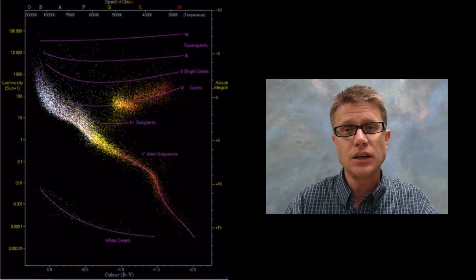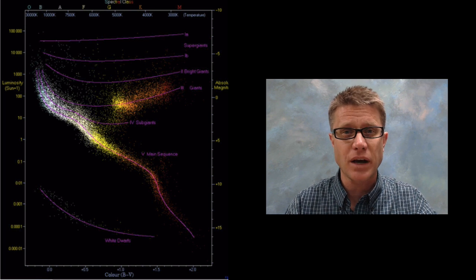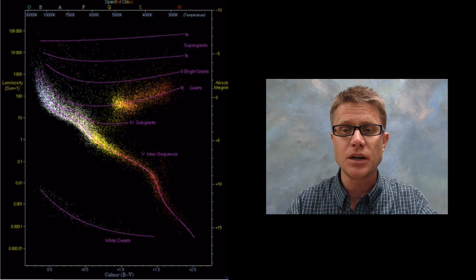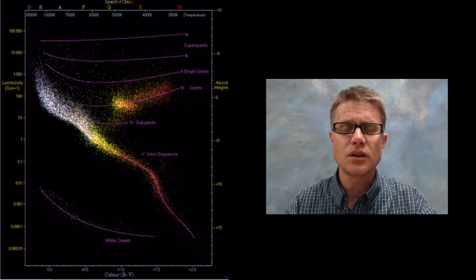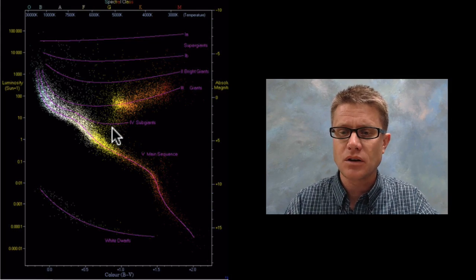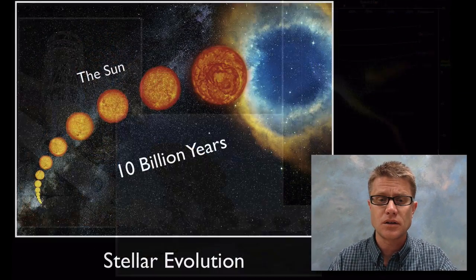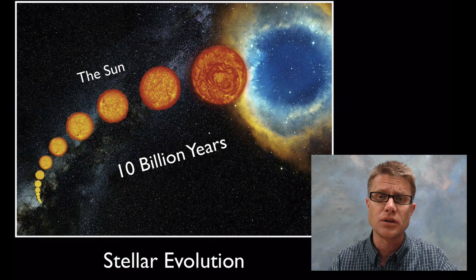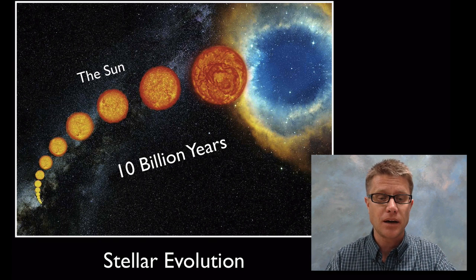If we look at each of those stars and we look at the spectra, in other words the light coming from it, the luminosity, how bright it is, we start to figure out these patterns and we start to figure out evolution of stars. Because stars go through evolution. They go through a specific life span.